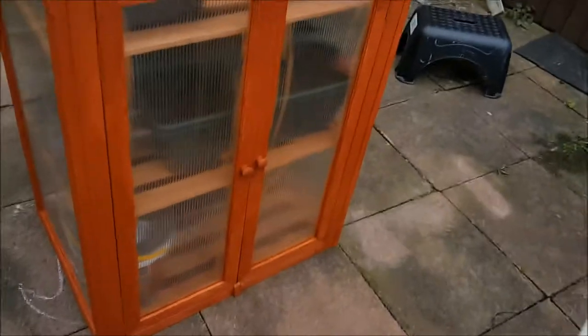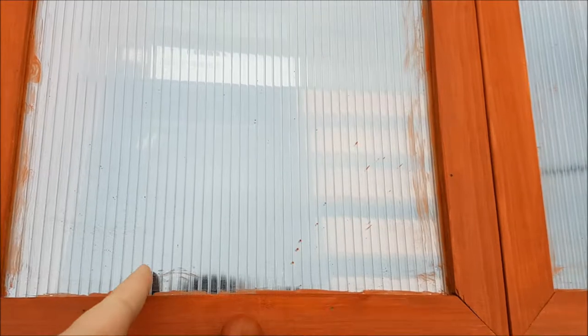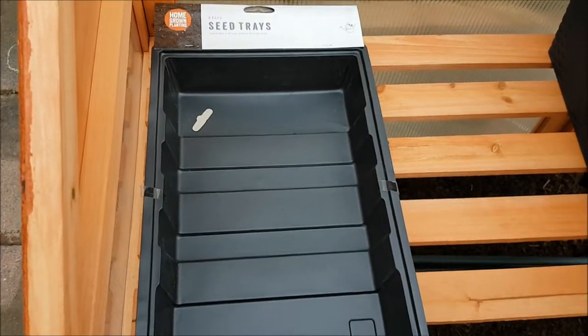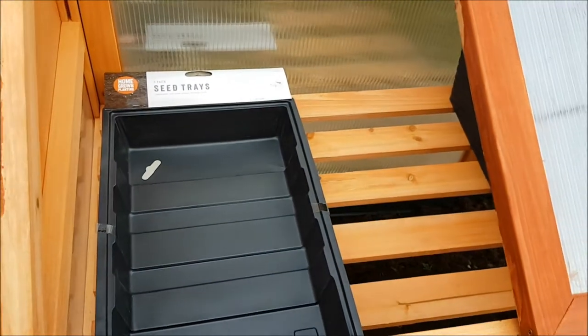Let's go back and show you the cupboard I've just built — the greenhouse cupboard. It's more like a cupboard than a greenhouse. Look at the paint job I've done. All I need to do is clean it around with a wet wipe. I've taken the sides off so I wouldn't get paint on them. This is a first coating, so I'm going to do a second coating. I bought these seed tray things from Poundland or Pound World — only a pound, a five pack.